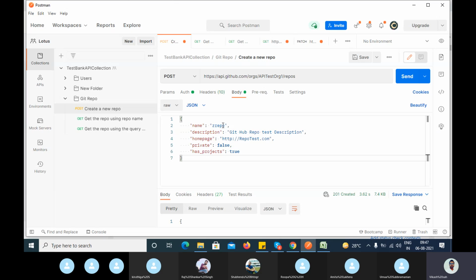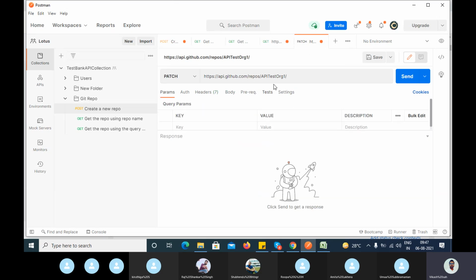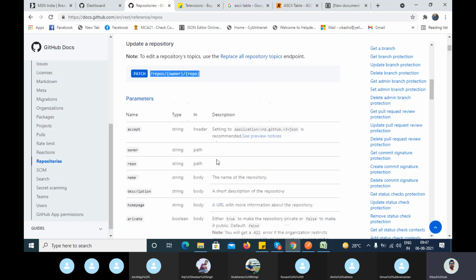Let me go here. I have created this repository, right? I will copy this repository and pass it here. Sorry, it got all copied. Let me remove that. Okay.